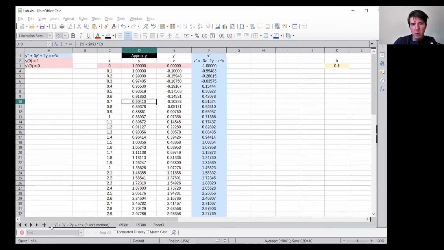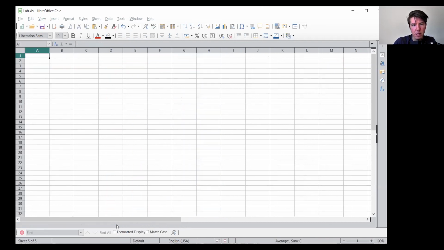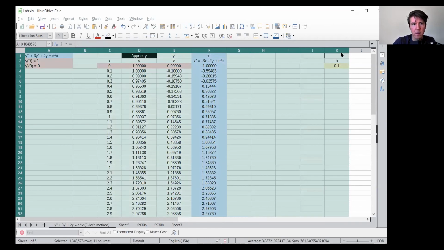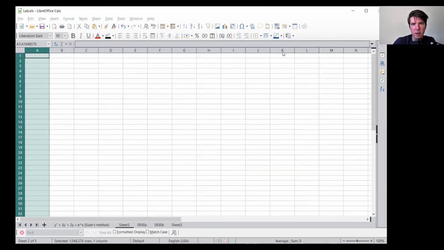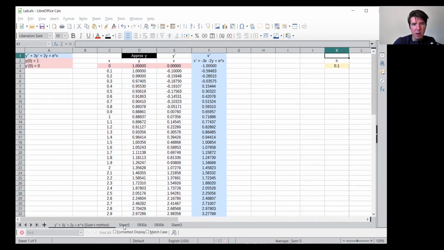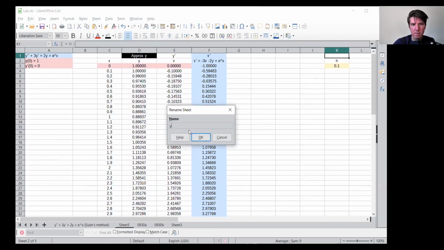Now, before that, I actually want to do something else real quick. I'm going to add a new sheet, put it next to the current one. I'm going to select the columns A through K. If I selected everything with Control A, it usually doesn't work for me that way. I'm going to then highlight the same columns. I'm going to paste. So I Control C back here, Control V back here. Now we have a new sheet. And I'm going to change the differential equation slightly. I'm going to change it to be the homogeneous version of the one we were just looking at.